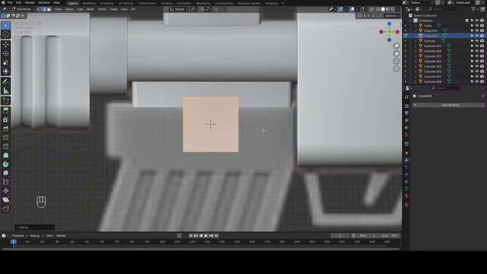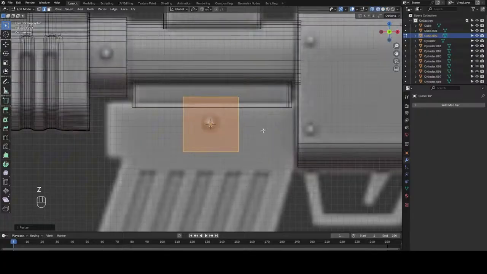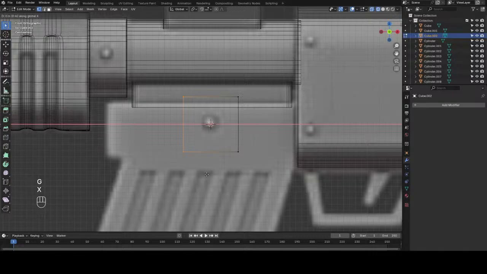Okay, so Alt Z to be in the wireframe, and let's select this, move it like so, select this, move it like so. I think it's going to be here.